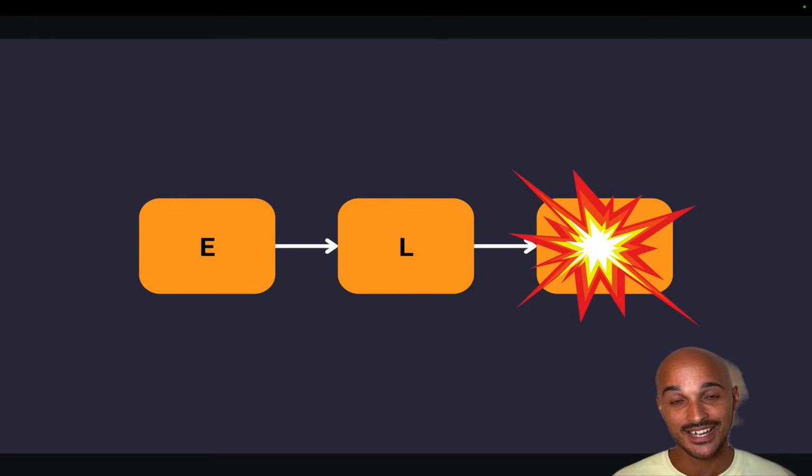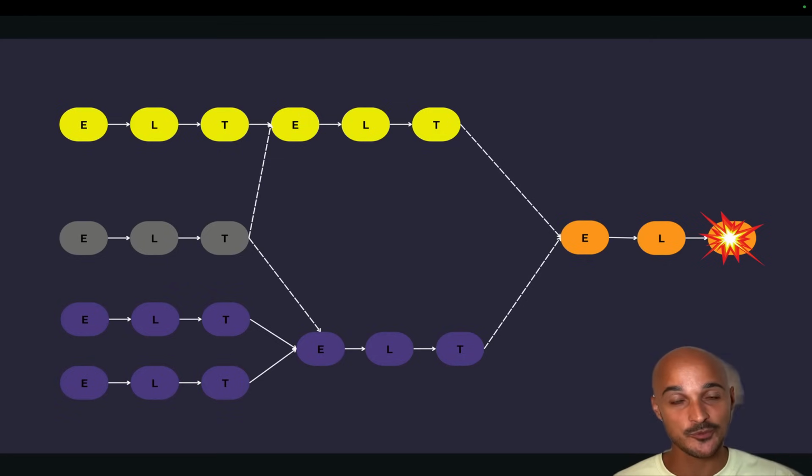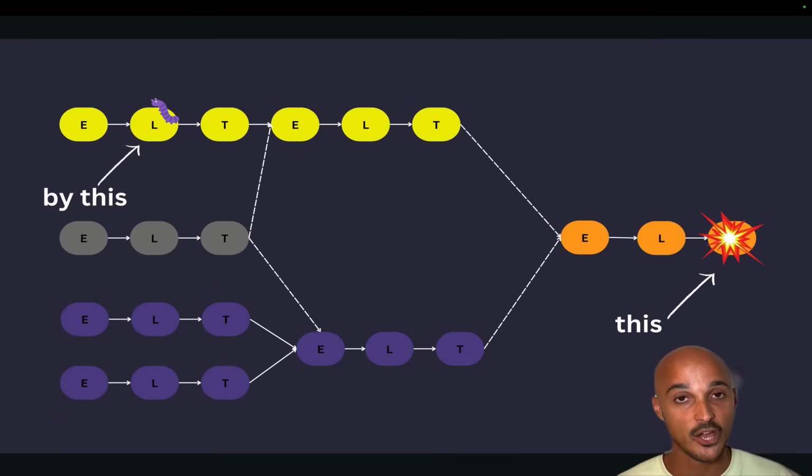But in the real world, that's not what's happening. In the real world, maybe this issue was caused by an upstream task that you don't even know that it exists. For example, you can have different data pipelines belonging to different teams, and maybe this failure was caused by this very upstream task. But again, you have no idea that this task is causing a failure in your task. So how do you know that? How do you debug that? How do you troubleshoot that? This is where you need data lineage.